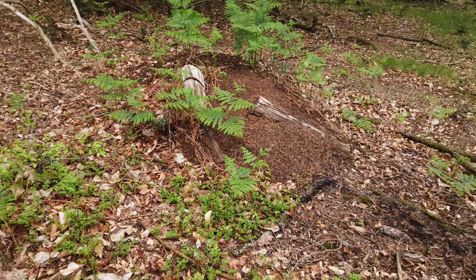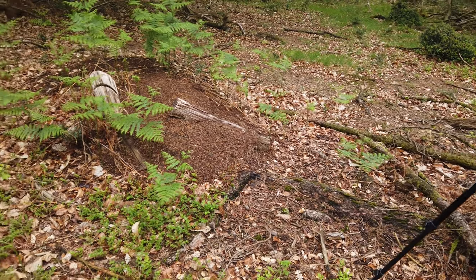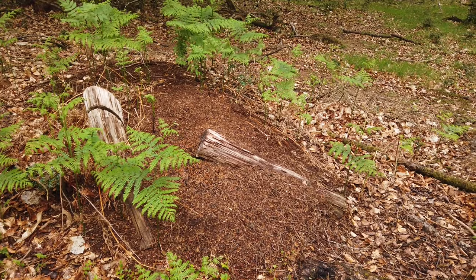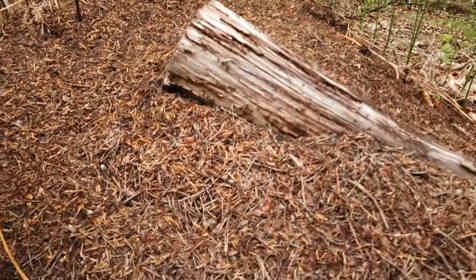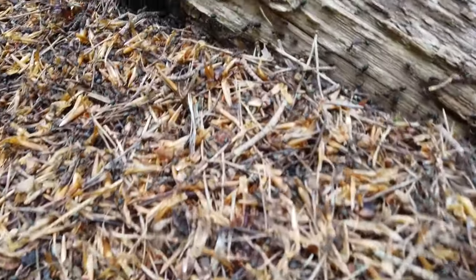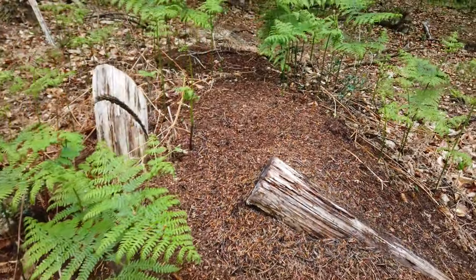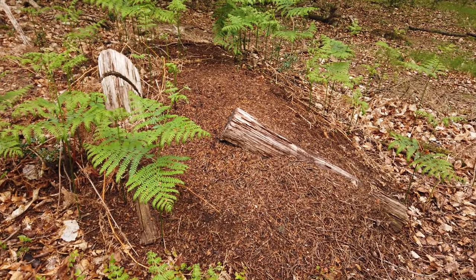Just want to take time out to show you this. Looking from here, nothing out of the ordinary. But this here, this mound of what almost looks like just debris off of trees, but if I go in close, you can see that the whole thing is moving. That is an ant's nest. That whole mound there is just full of millions and millions of ants.